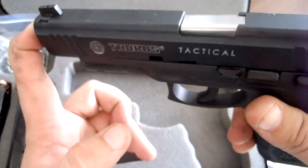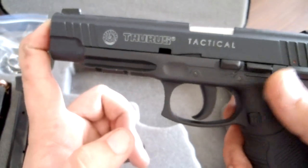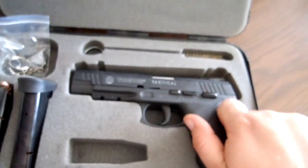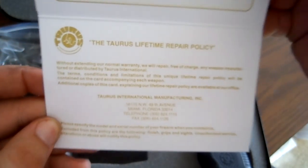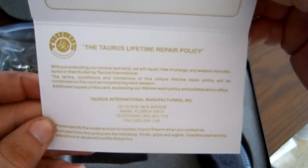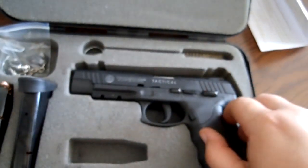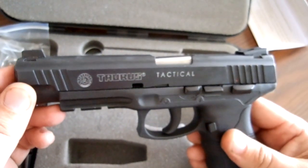Their customer service is still lacking in some areas, but they do honor their lifetime warranties, and this gun does come with a full lifetime warranty card. And it will, let's see if I can remember where it's at. They will replace this gun for life if anything ever goes wrong with it. No questions asked, pretty much. You send them the gun, they either fix it or give you another one. A great option to have. I don't know of any other company that will honor it that well.